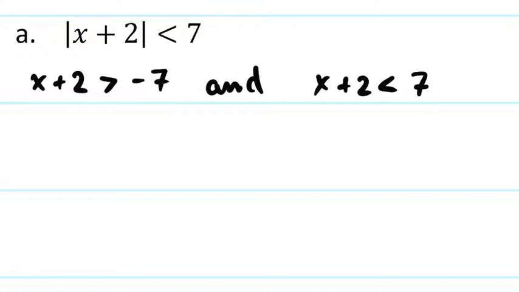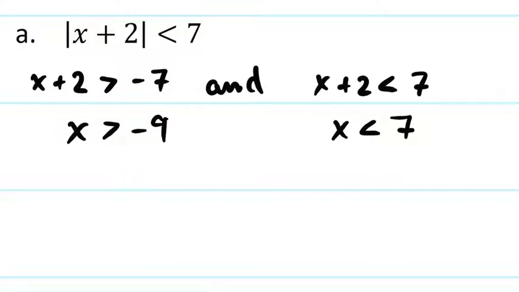So this is correct. It's less than, it's two expressions joined by and. One of them is going to look exactly visually like the inequality I had. The other one is just going to be flipped and then opposite. Now I just process each of these separately. On this one, I'm going to subtract 2 from both sides, so I get that x is less than the number 7. X is less than 7.